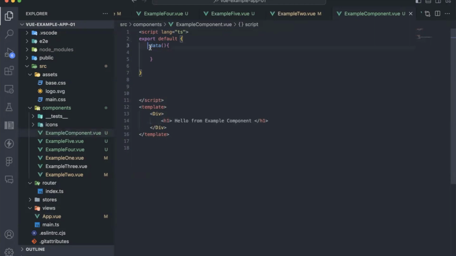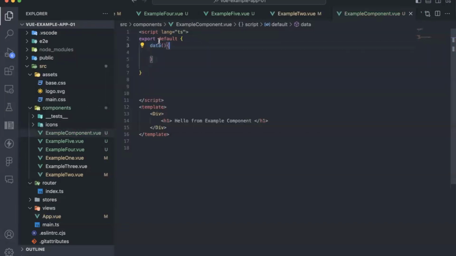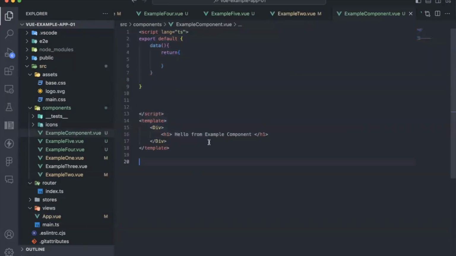All right. Now let's understand what we can do with Options API. This data method over here, we cannot change to my data method. It's a pre-built method inside Vue.js, so we have to use it as data only. We can add our data here, whatever data this component is going to hold, and we return that data as an object.